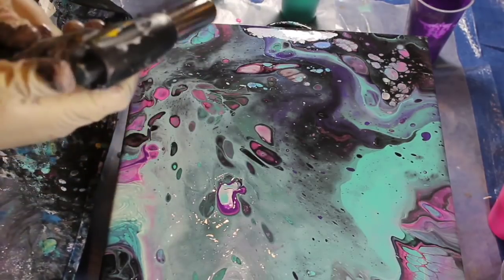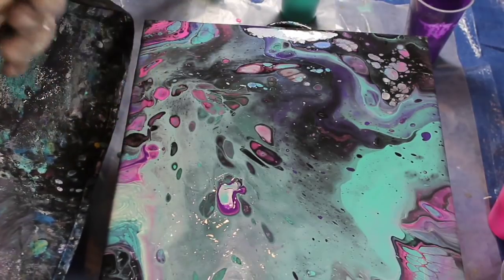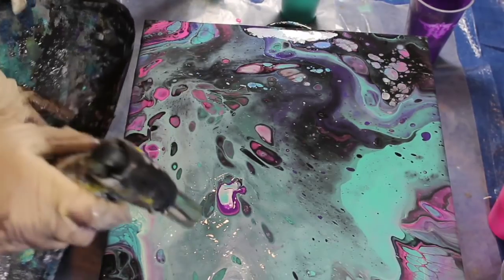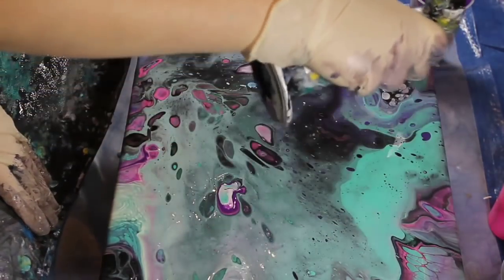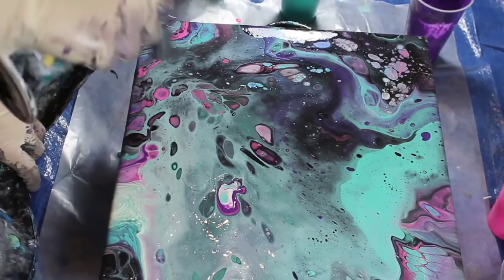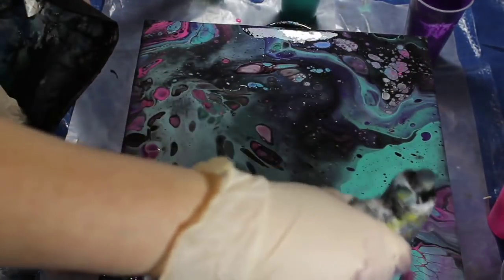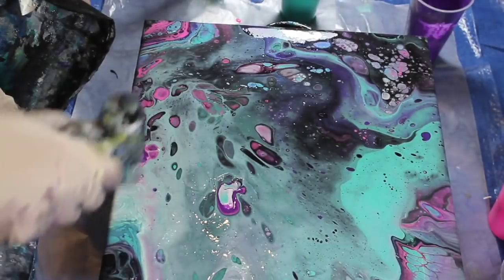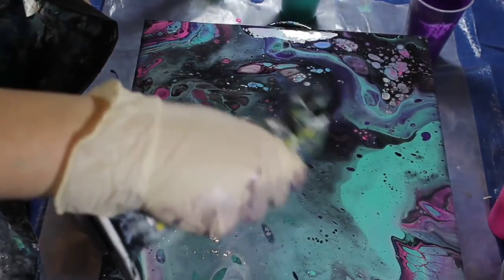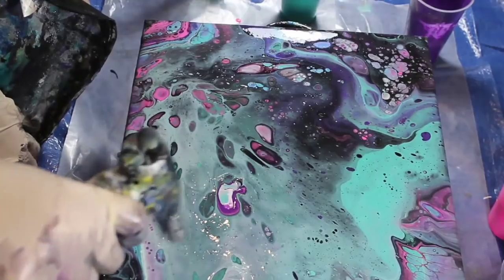Okay, so now is the point where I torch again. Oh, she's being finicky. There we go. Okay, and you'll see some of the air bubbles starting to pop. And those air bubbles, when they pop, they tend to show some of the colors underneath, which in a galaxy pour I find makes it look kind of like stars. These are fun. The galaxy pours are definitely my favorite. I like the different space type aspects, but also, I don't know, it feels like the combination of ocean and space, sea foam and Saturn's rings kind of thing.